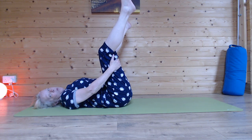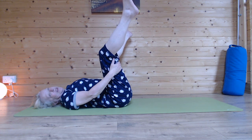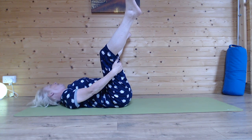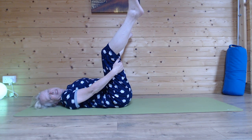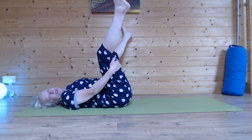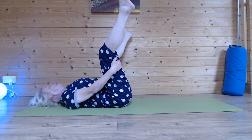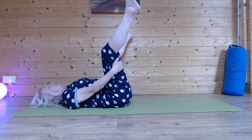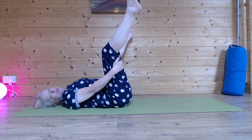And then we'll take the legs wide, just till we feel some stretch down the inside of the thigh. Now if you've got a wall handy, then you can rest your foot on the wall. That just allows us to find a little bit more softness, allows ourselves to let go a little bit more. A couple more breaths with the legs wide in this position.